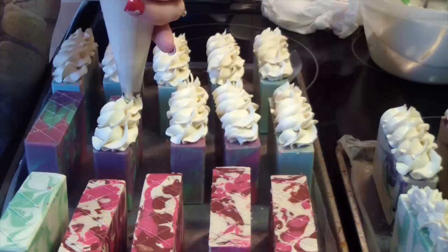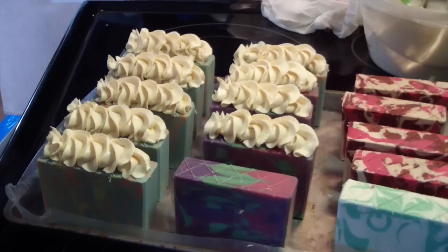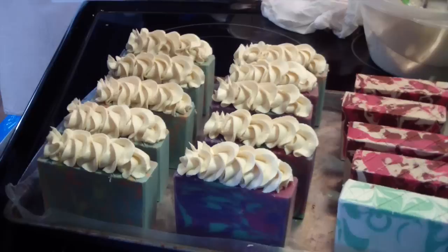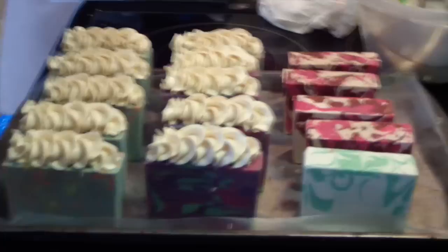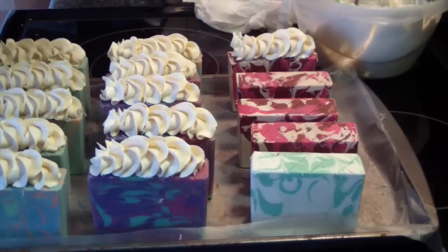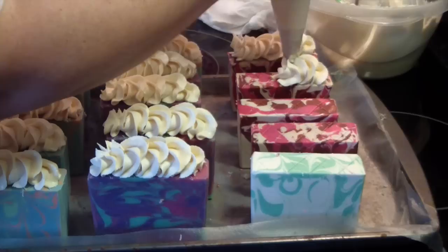I hope you guys can see how I'm doing this. Let me move these out of the way. Turn it like this. Did you guys see that? I really like this one. This is the one that I envisioned doing, but I figured I would try others.